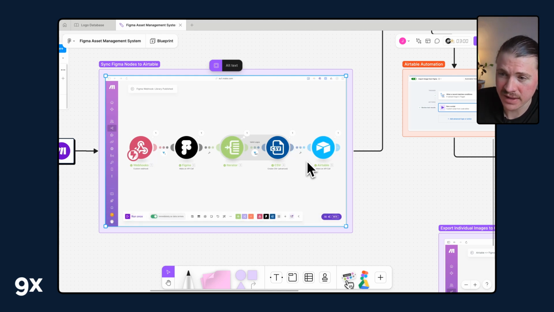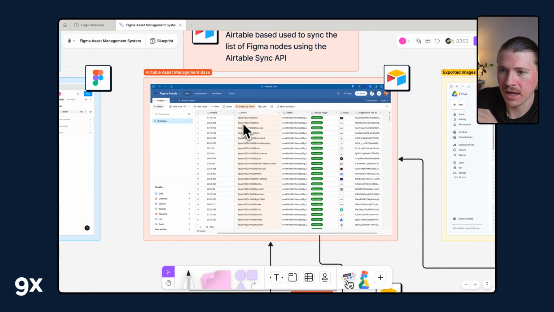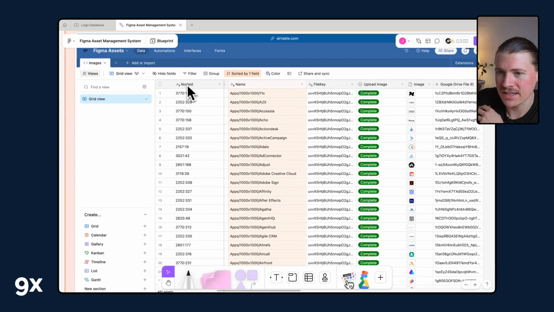because we leverage 2 things. First of all, Make's aggregation feature. So we can aggregate all of those components into one CSV and then send that CSV to Airtable using their sync API. So that's what's happening up here. This is basically being then created. You'll notice the different Airtable columns here that have the lightning bolt. These are all synced fields because it's using the Airtable sync API.